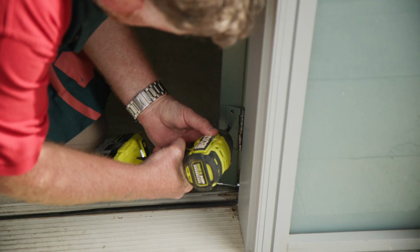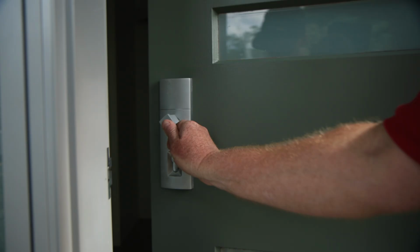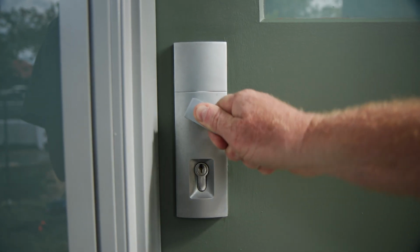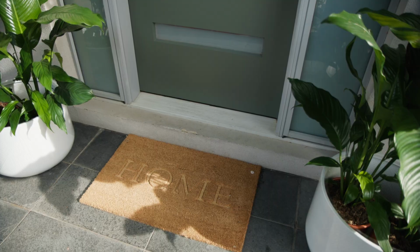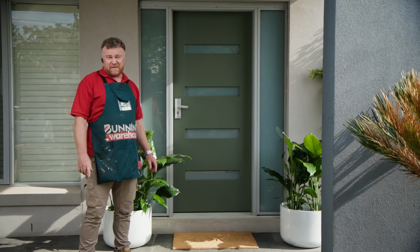Lastly, it's time to hang our freshly painted door. So there you have it, a beautifully painted front door that has all the wow factor that you need.